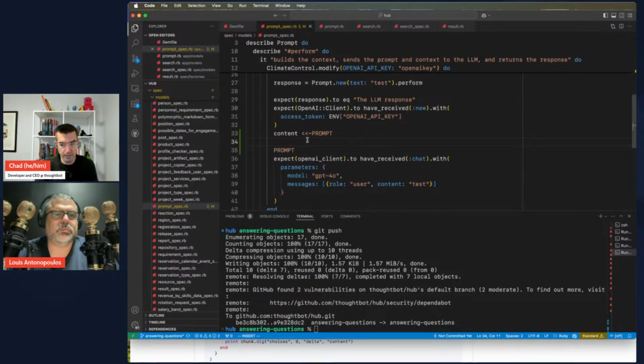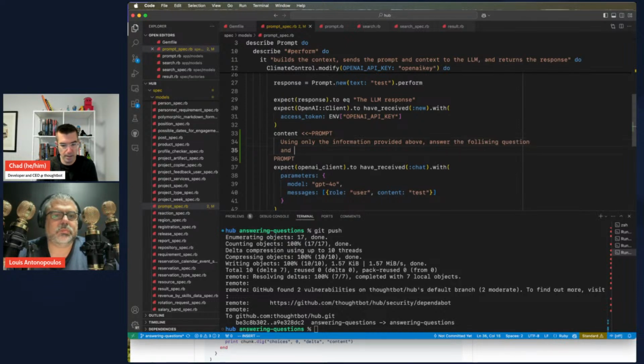This required a little bit of experimentation, but what we arrived at was: using only the information provided above, answer the following question and provide the URL where the answer can be found.